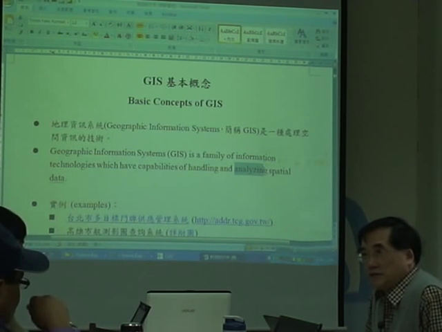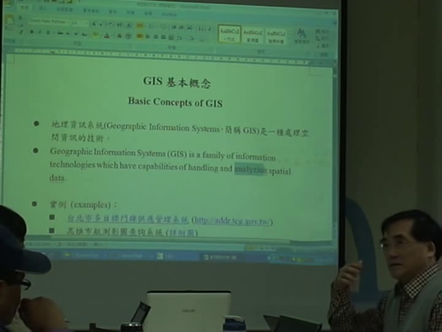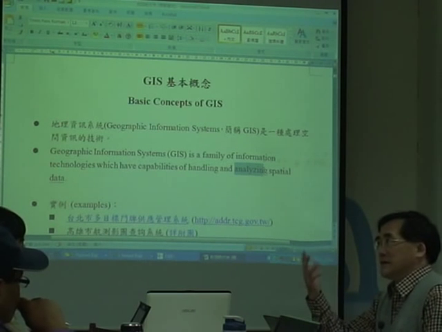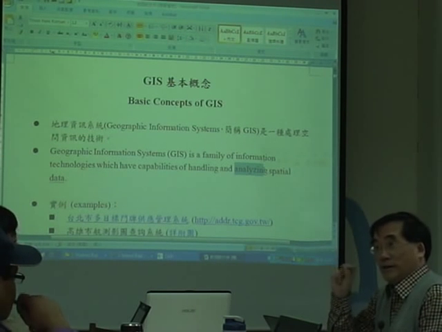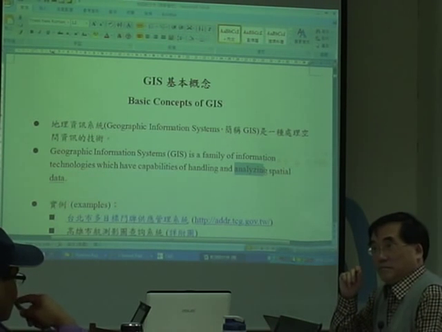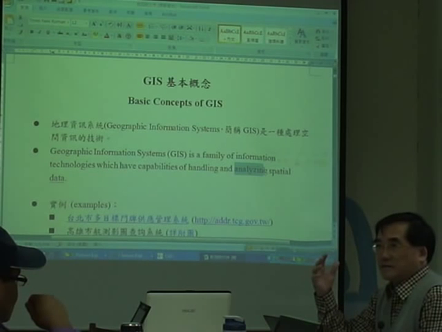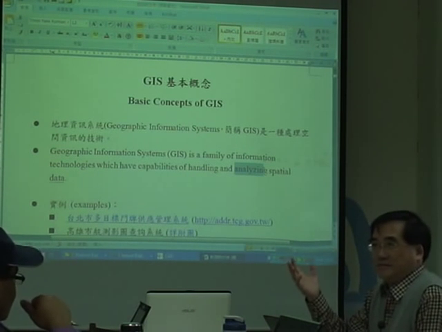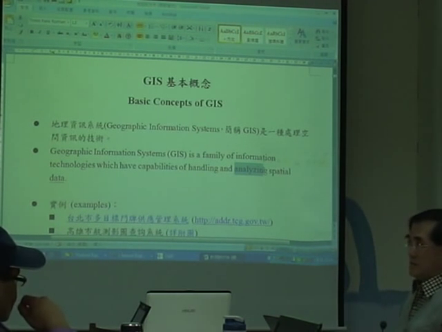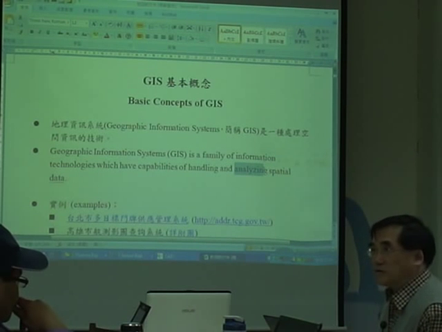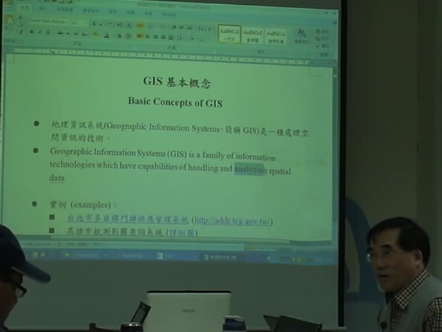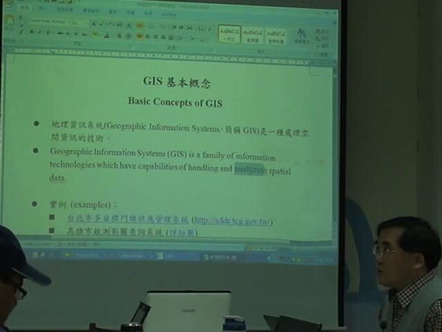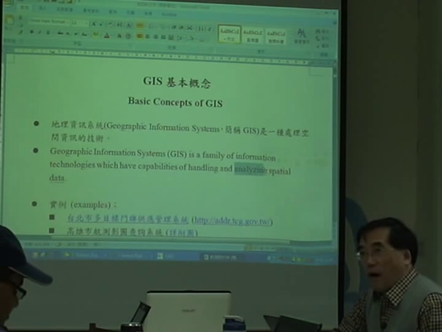Basically, you just can browse it and add some simple points on it, but you cannot analyze it. So it is very close to a simple digital map. 但是我们讲的 GIS is more powerful than that.